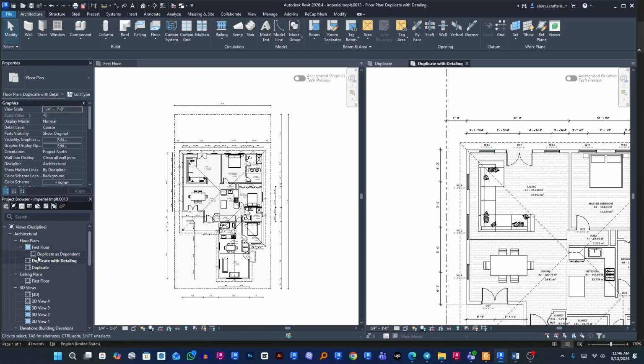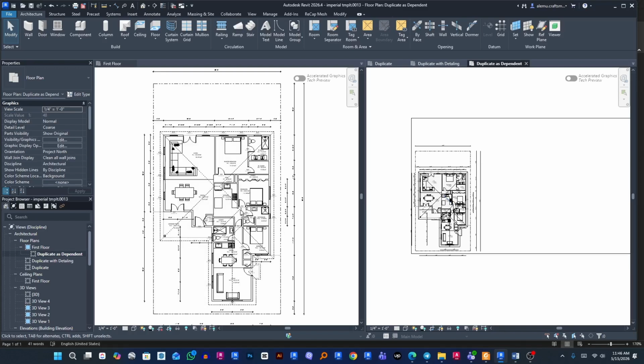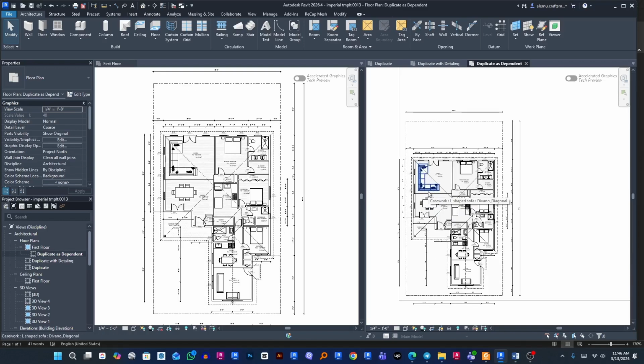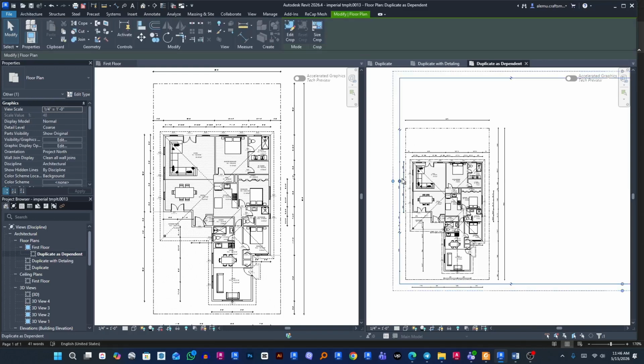So the third one is duplicate as dependent. So let's open duplicate as dependent here, and this one duplicates all including 2D elements, but it's linked together.